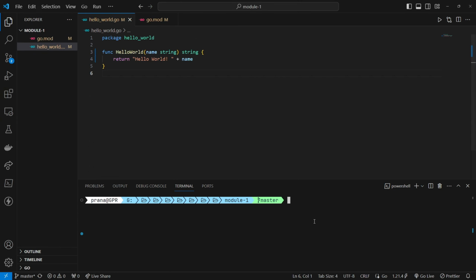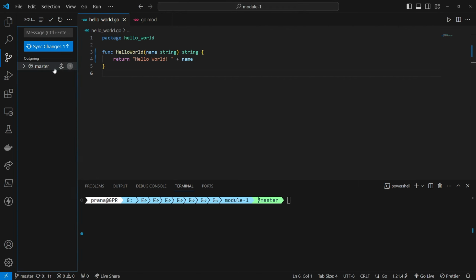After the changes are completed, we will create a tag for the second version of the module, and of course, we will push it to GitHub so that the changes can be accessed by others.